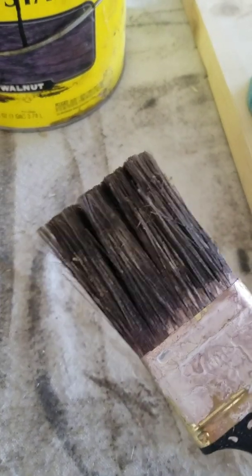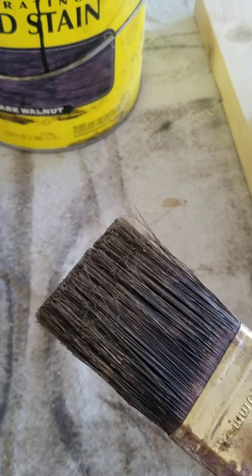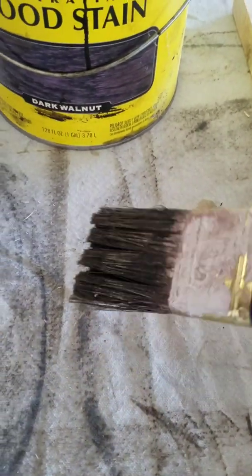So I think I'm going to replace this with another brush. You can use a natural bristle brush for stain is what they recommend. I just use whatever because all I'm trying to do is just get that stain inside the wood grain.